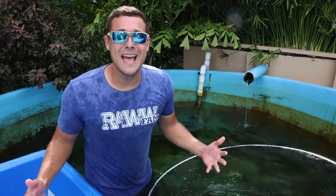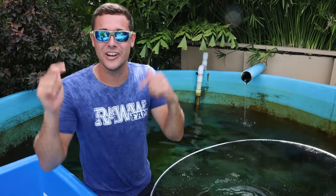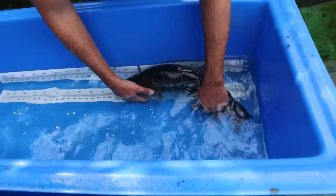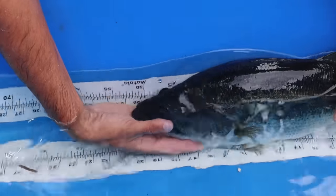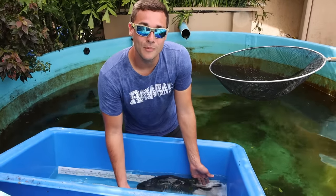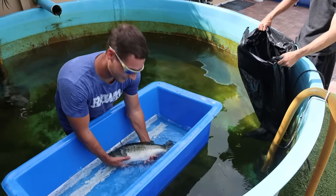Woohoo! So everybody's been asking me, how big is Jaws and Prime? Well, today you're gonna find out. Here we go, Prime. So we're gonna make a measurement on Prime. Prime is 20 and a half inches. Can you see that right there where her nose is? Yep. So this right here is a certified pond monster for sure. And now it's officially time to move Prime to the Lego pond. Here we go.